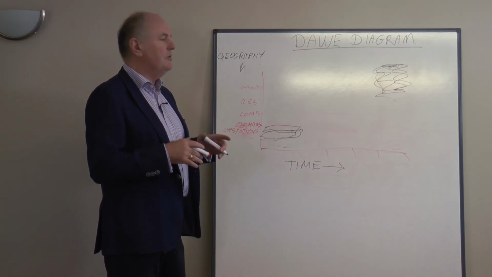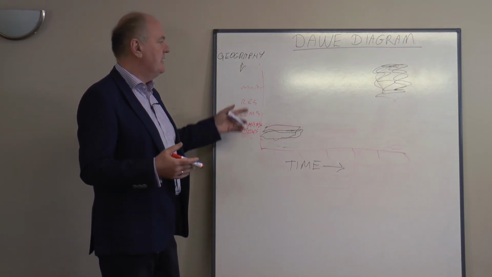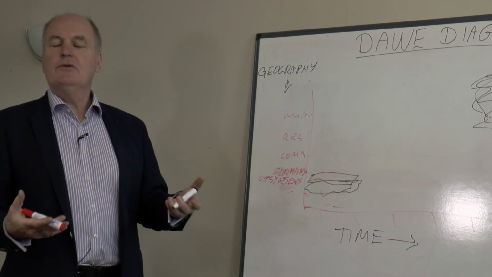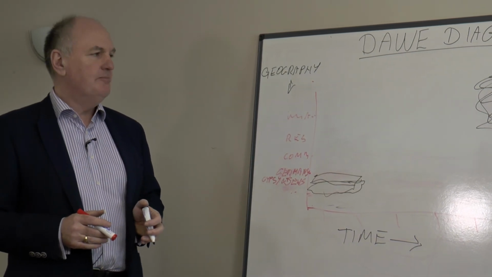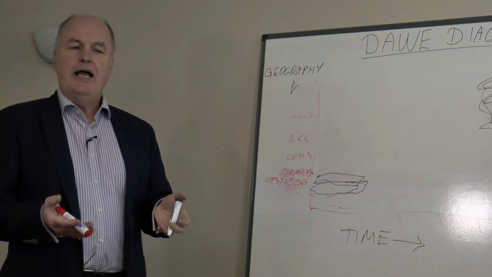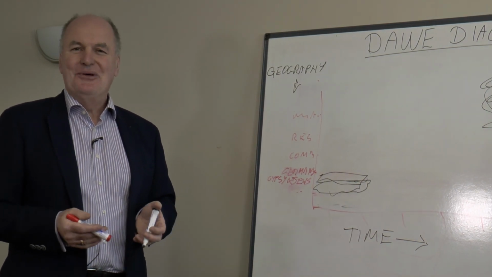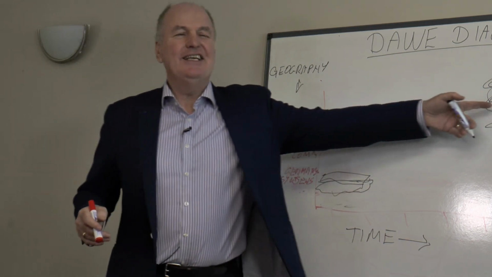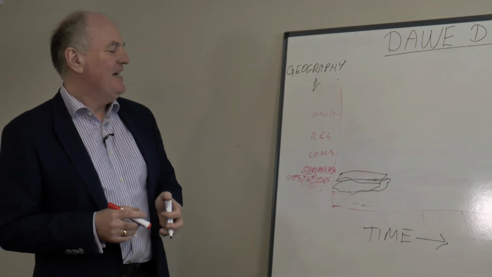Dawe diagrams are a great help for me. They help me understand where I'm going and what decisions I am making, and it helps me understand what other people are thinking, because I can plot their policies and their ideas onto a chart and work out where they're coming from. And that's half the battle in understanding how you might change their views when you're working at this level. And that's a Dawe diagram.